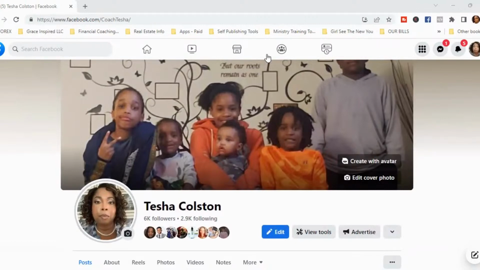So you have your two pictures. This one is your profile picture. And this is kind of like your banner. And so you want to make sure that those pictures are clear. I see a lot of pictures come through that are just not up to par. And if you are in business or ministry, whether you're putting family here like I have, or a business picture there, you want to make sure that it's clear, that it's professional. And when I say professional, I'm not talking to sinners here. So I'm not talking about that you have something raunchy up there, if I could say that, but I just did. I am talking about having something professional up there.